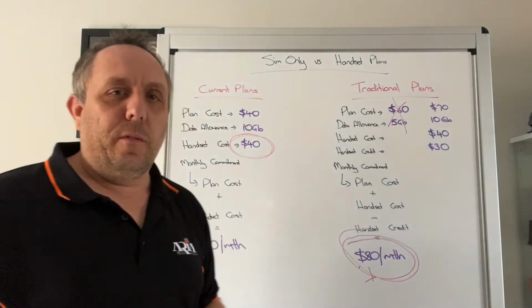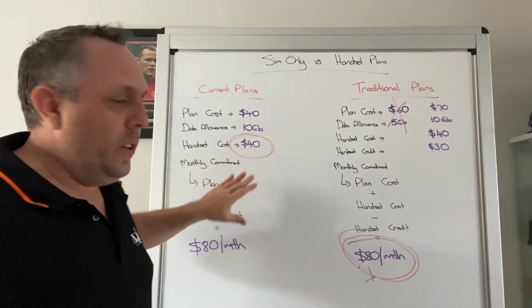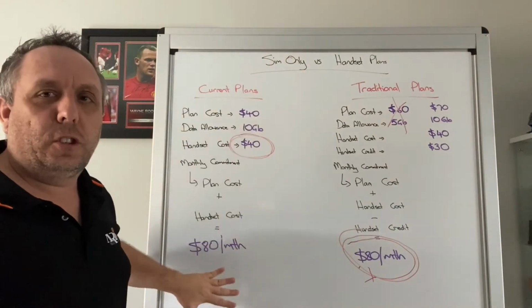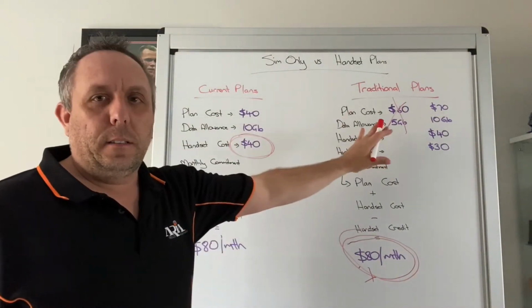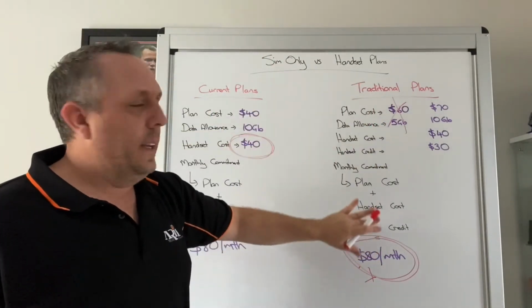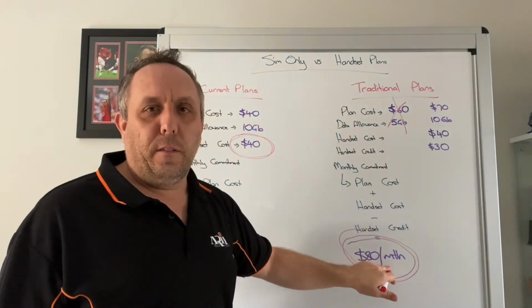You've got the freedom to move on to that, and you just continue paying your $40 a month for the handset. So even though at face value you're still paying the same every month, this structure gives so much more freedom and so much more leverage than what that one does. Okay, it gives you a lot more power than what that one does. This one, the power, the leverage, everything sits with the provider. Okay, because they know that you're contracted for the full amount.